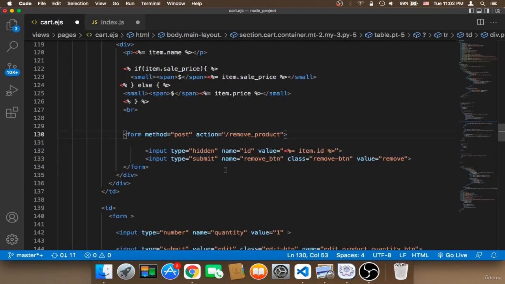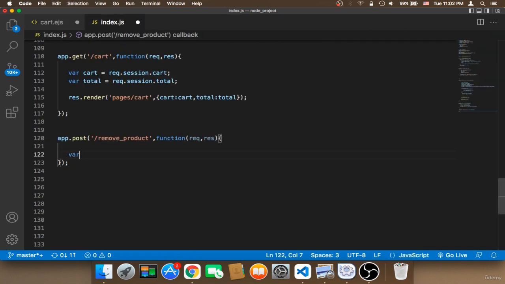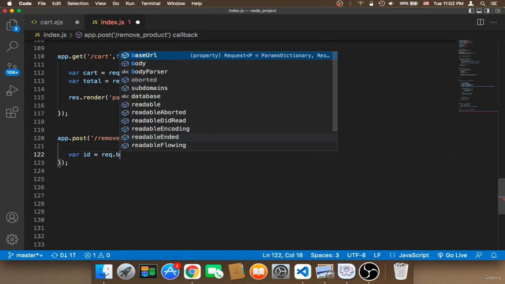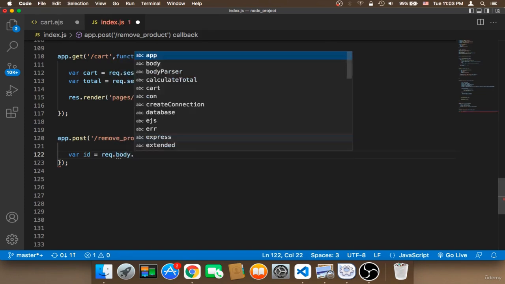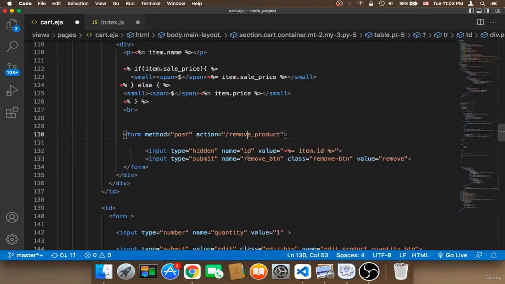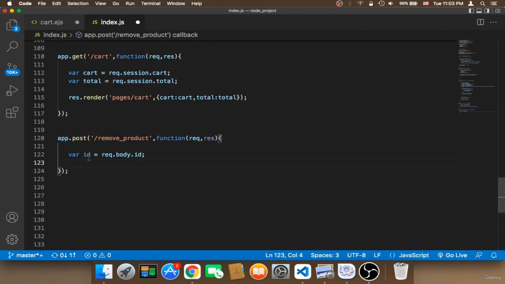Remember, we have here this form. In order to get the ID from the form, we need to say var id is equal to request.body.id. That way we will get the ID from this form. The ID now is stored in this ID variable.